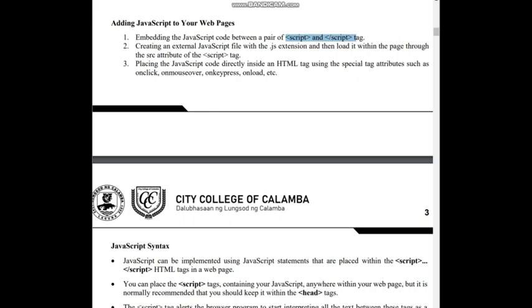Another way is creating an external JavaScript file with a JS extension and then load it within the page through the source attribute of the script tag. Then, you can place the JavaScript code directly inside an HTML tag using the special tag attributes such as onClick, onMouseOver, onKeyPress, onLoad, etc.